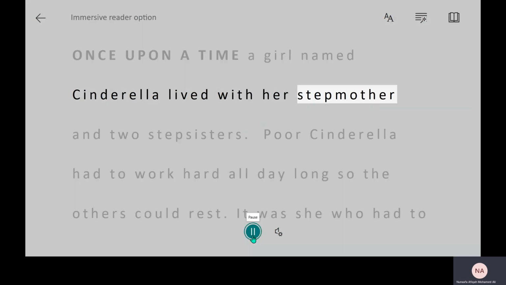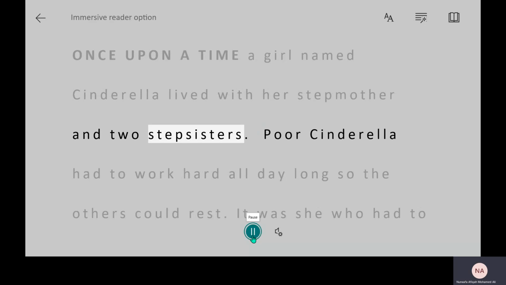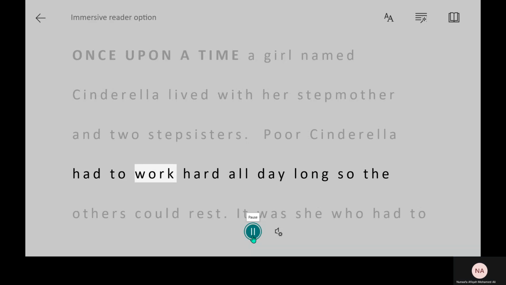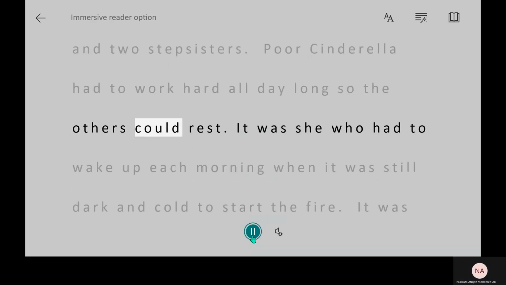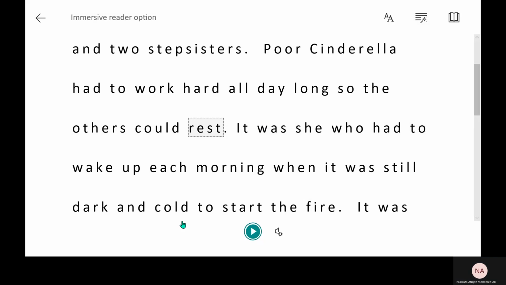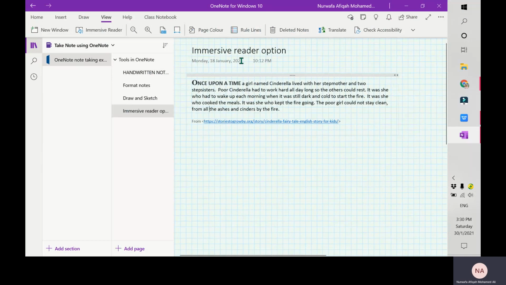I really like this. Okay, that's all for the Immersive Reader option.